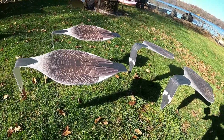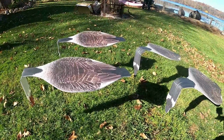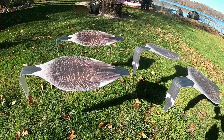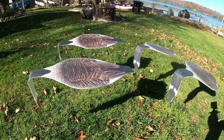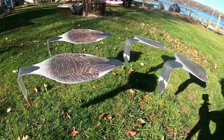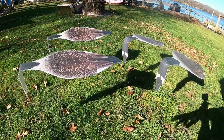So I'm not a huge goose hunter, but ducks are my passion. But I'm getting into hunting geese more and more because a lot of my buddies here in Michigan hunt geese. And don't get me wrong, I love going out and laying in fields, setting spreads, and decoying birds in, because it's probably one of the coolest things to watch, other than ducks working or deer, turkey, or whatever you may hunt.